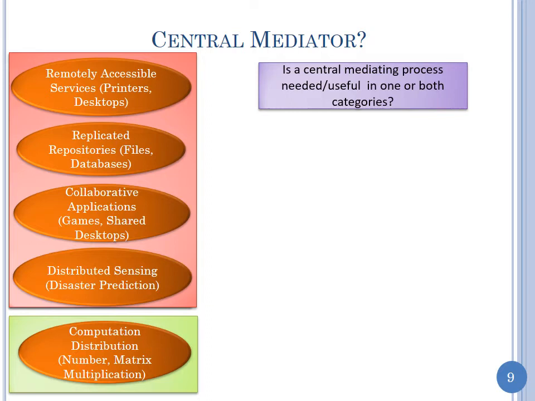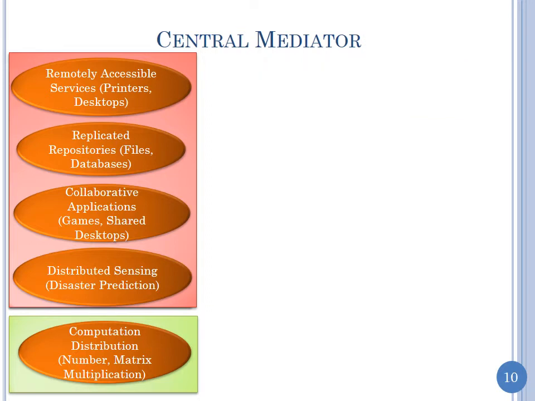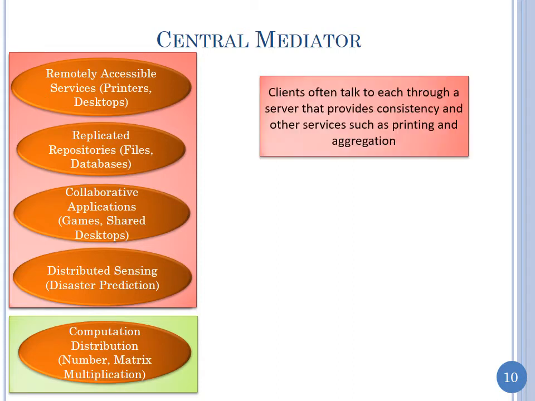And think of your games, think of that you might have played, and think of your A2 and A3 assignments. Okay, why might a central mediating process be useful? Why do we need a central mediator? As Randy said, for consistency, and imagine two users editing the same Google Doc. In what order should data go?